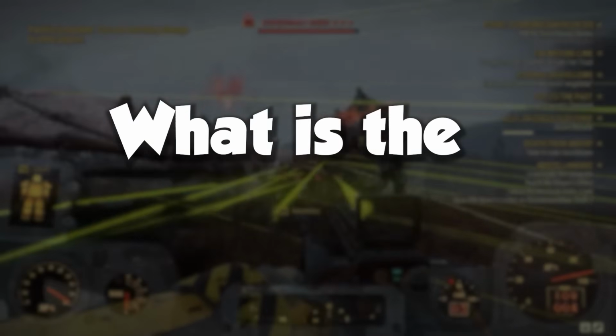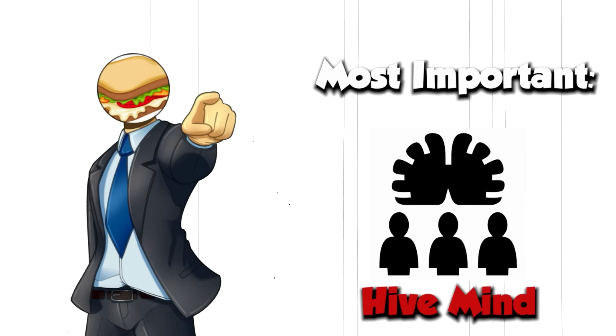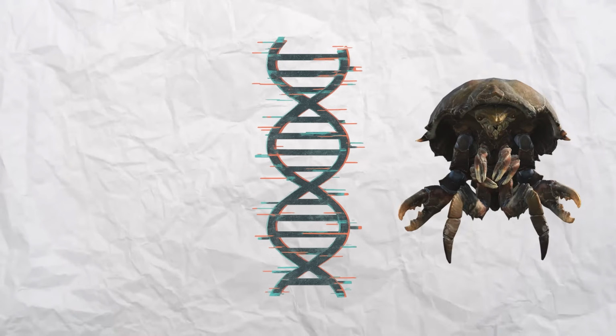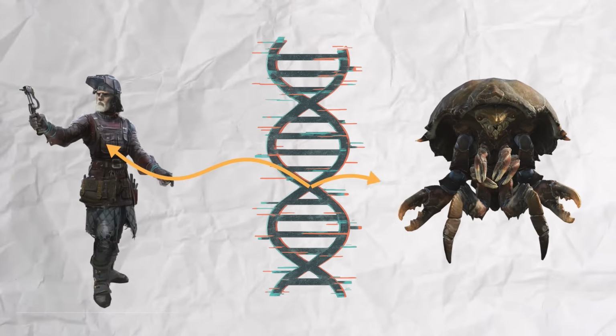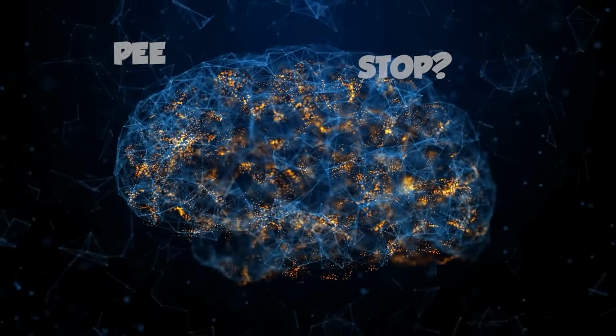Now, what is the Scorched Plague? The first and most important part of the Scorched Plague is its hive mind. While the virus can infect many different types of animals and humans, all of them are linked to one hive mind. Every decision on whether they attack someone or something is based on this.